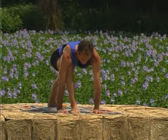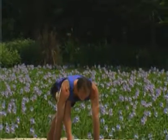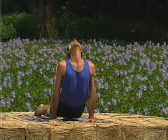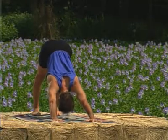Big inhale, take your arms up over the head, look up at your hands. Exhale, fold forward, take your hands down, step back, and lower all the way to the floor. Inhale, lift the chest, upward dog, push the hips up, downward dog position. Now step forward with the other foot.